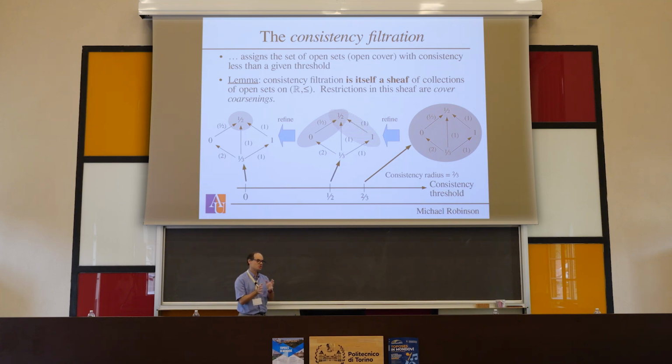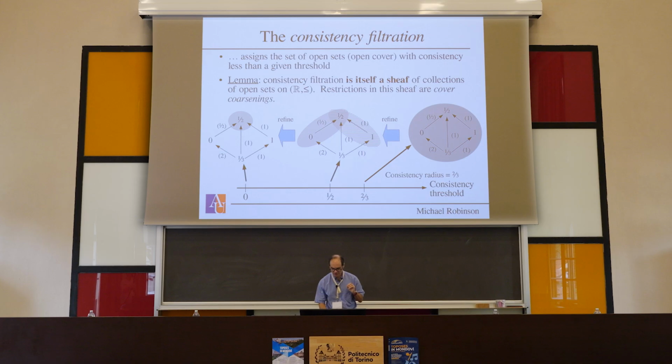If you take a sheaf and you map it through a sheaf morphism, you take the assignment, and map that assignment through the sheaf morphism as well. Of course, the data gets dragged along for the ride. I can compute the consistency radius on both the domain and codomain of this sheaf morphism, and there's not much of a relationship between those two consistency radii. It's not functorial. However, this consistency filtration is functorial. And in some sense, this explains the reason why. The reason why consistency radius is not functorial is because there are various cover elements that come and go, and they might appear abruptly.